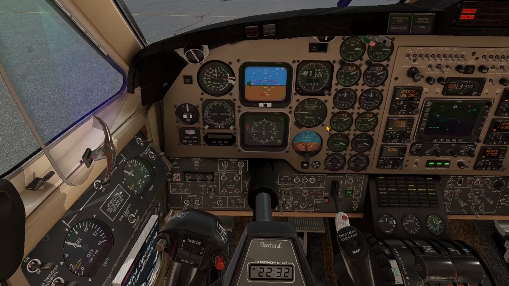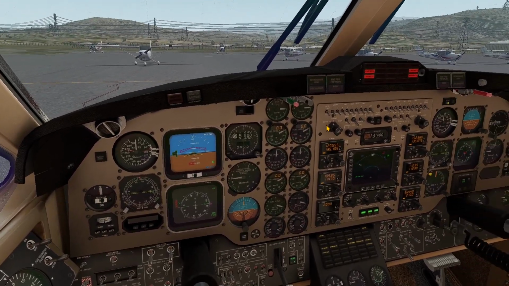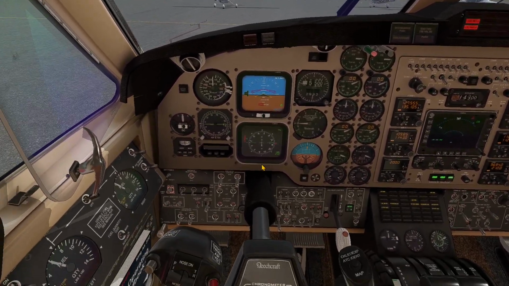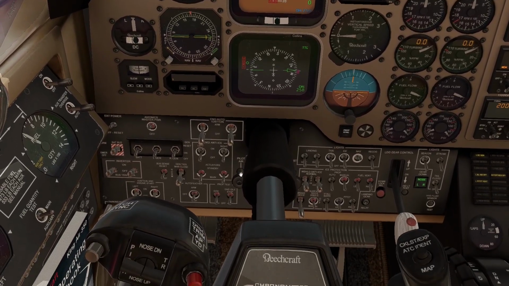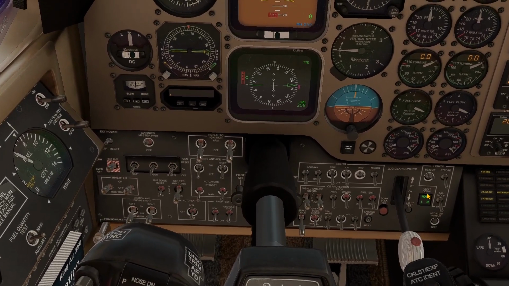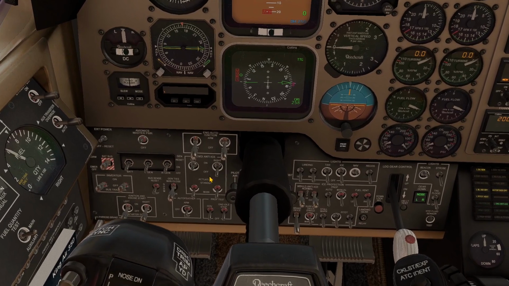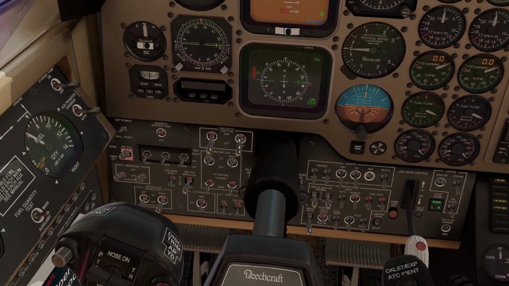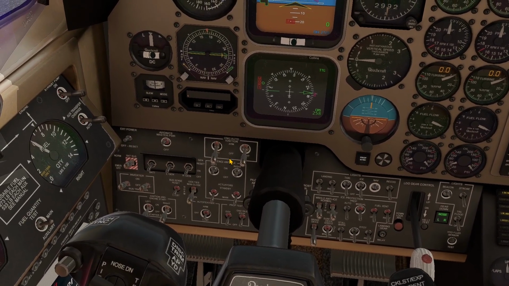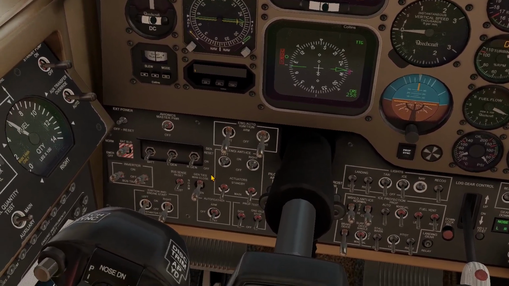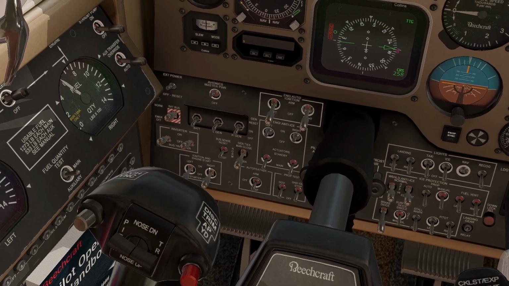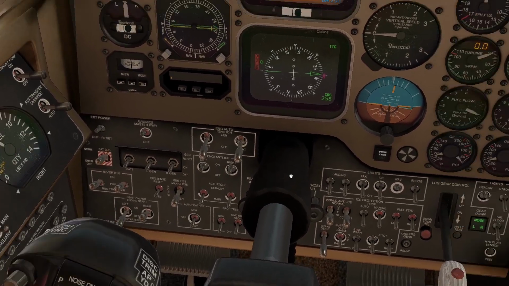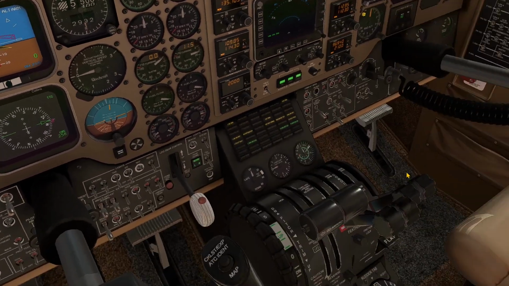Okay, so we are going to start engine 2. Beacon on, engine anti-ice on, auto ignition for the moment off, and we're going to start the right engine at 12%.